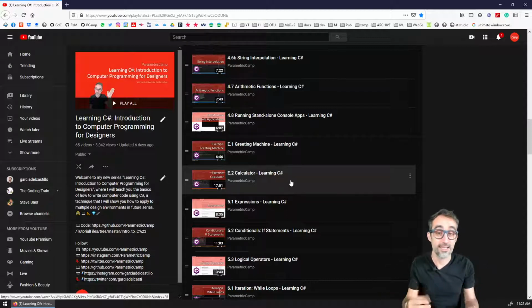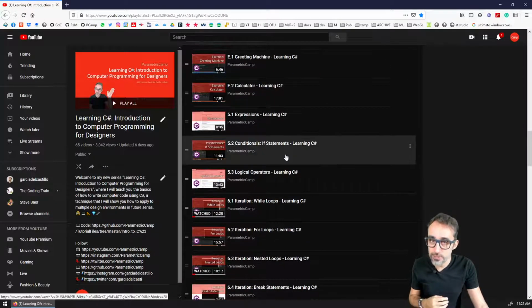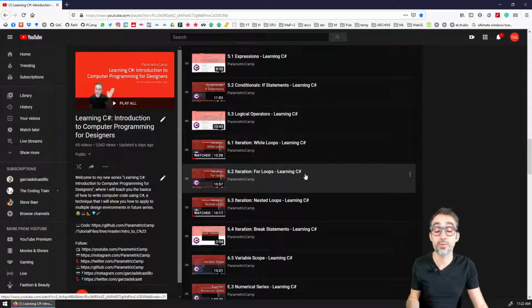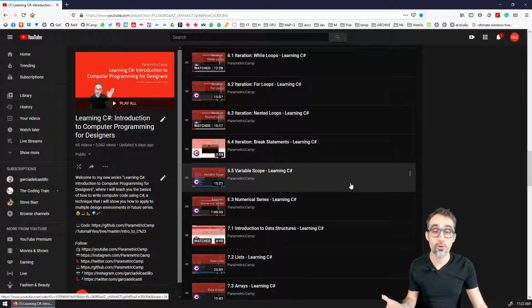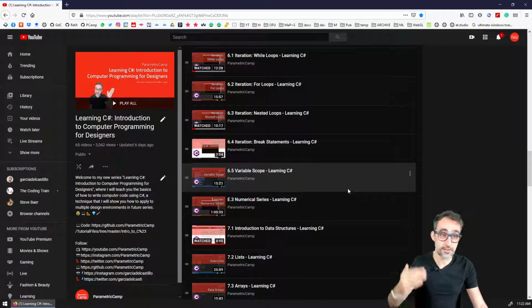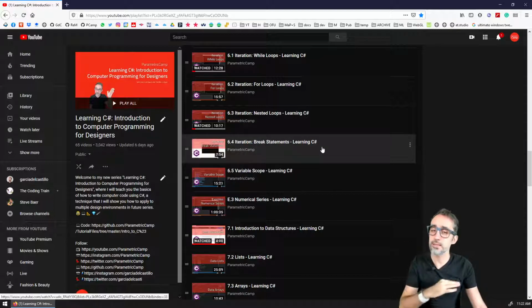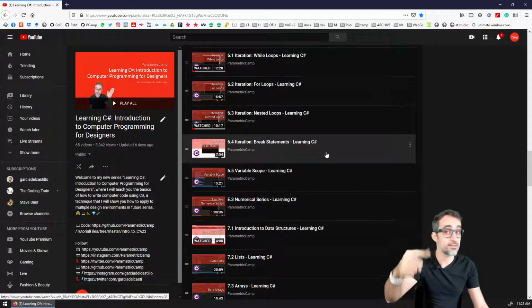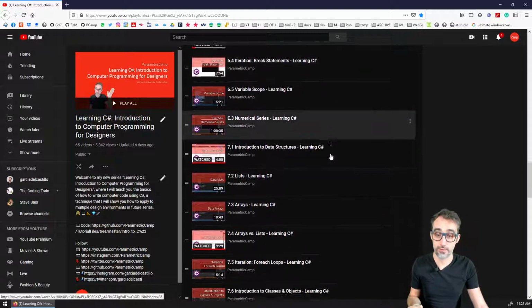Here we're going to write a tiny calculator that takes two numbers that you type in, and then it performs some calculations with them. We're going to learn expressions and Boolean logic, how to operate with things that are true or false. We're going to learn how to control the flow of our program so that instead of just reading line by line, it starts reading certain lines depending on certain conditions, or it starts looping and executing the same lines over and over again for whatever reason, all right?